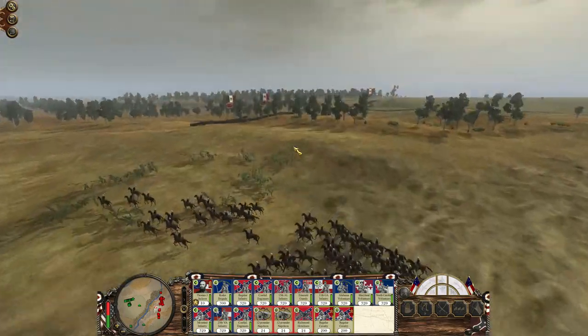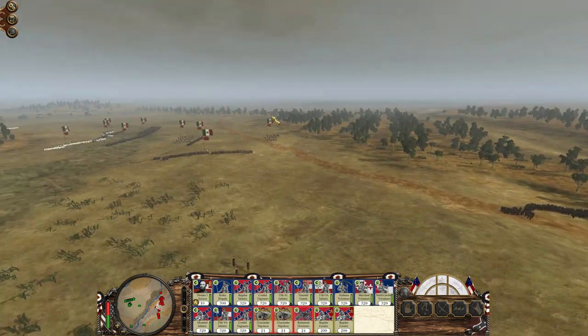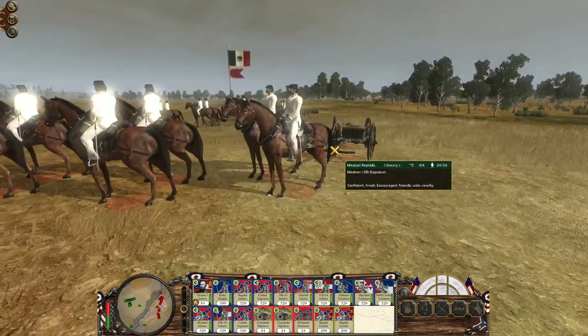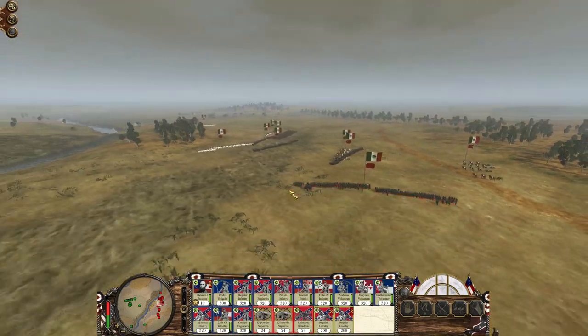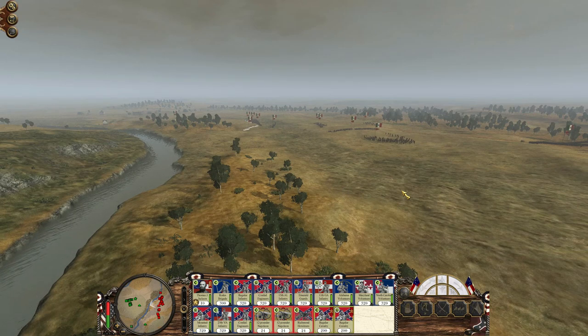And I have given the Mexicans some cannons, but I'm not entirely sure where they've put them. Oh, there they are. So they've got some Napoleon 12-pounders. So hopefully this should be sort of a fair fight. But with that said, let's jump into the actual combat, shall we?